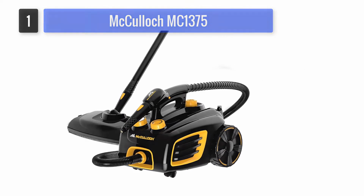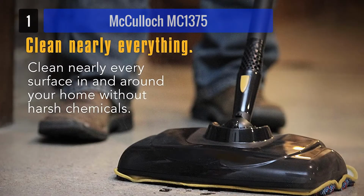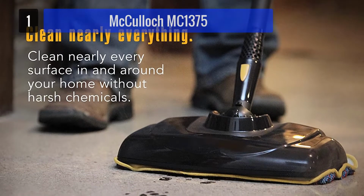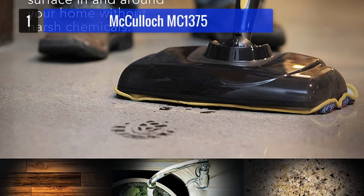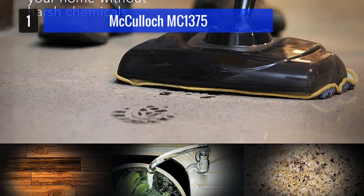Do not hold the cleaner more than a few seconds in one area. The steam is very powerful and could ruin the grout lines and finish. The accessories include mop and scrub pads, massive floor mop, nylon brushes, angled nozzle, and a lot more. Clean the corners, edges, even the ceiling with all the different accessories and the 10 feet steam hose.